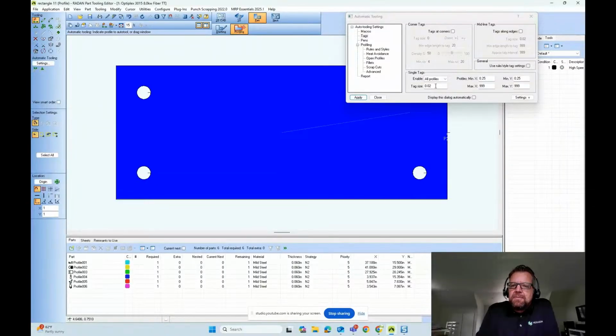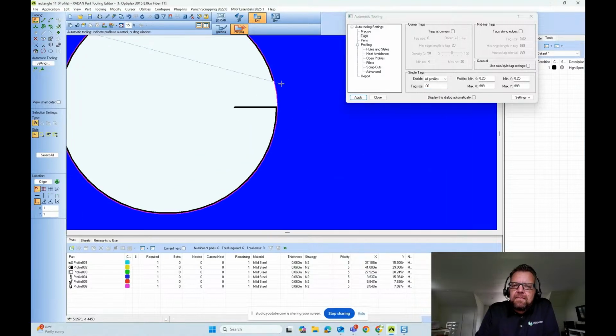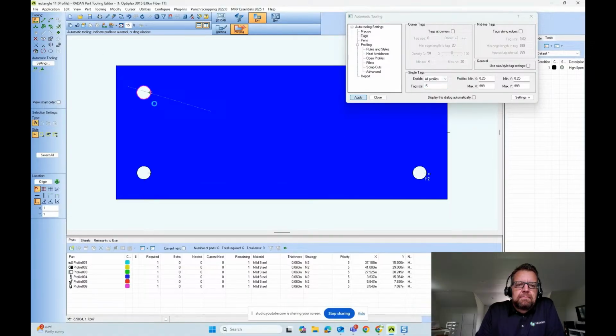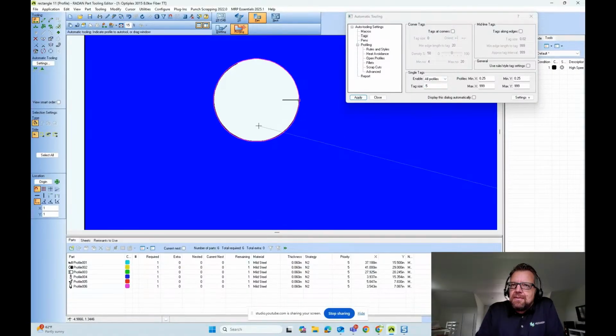Okay. If I change my tag size, maybe I want 60 thou, my tag gets bigger. There is going to be a value that we have set. We're not going to jump into that, but if I ask it to have maybe a half-inch tag, it's not going to like that. I'm surprised actually that it performed that, but there's going to be a limit of when this doesn't work. Quarter inch is typically the tag size that we max it out at.